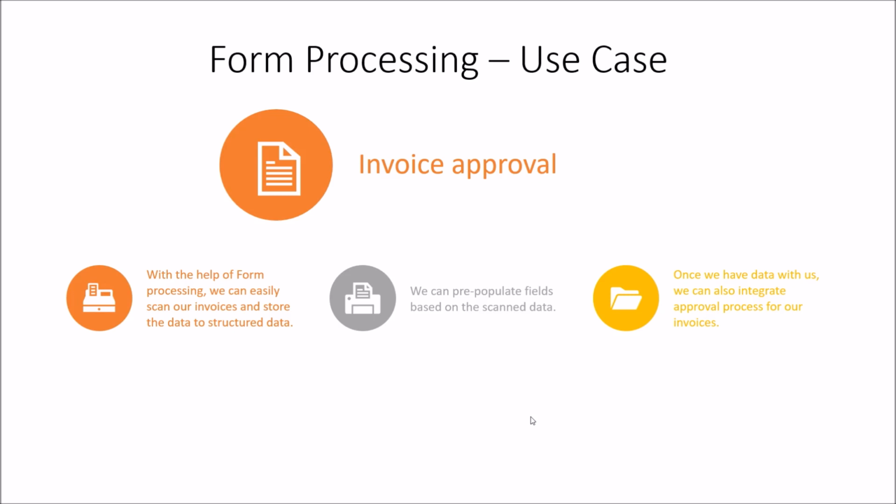So we are going to upload some invoices and train our model. After that we will build our Power Apps app which will scan the documents. After scanning the document, we will pre-populate the data, store that data in the SharePoint list, and on save we are going to trigger one approval flow. Stay tuned with this end-to-end scenario.